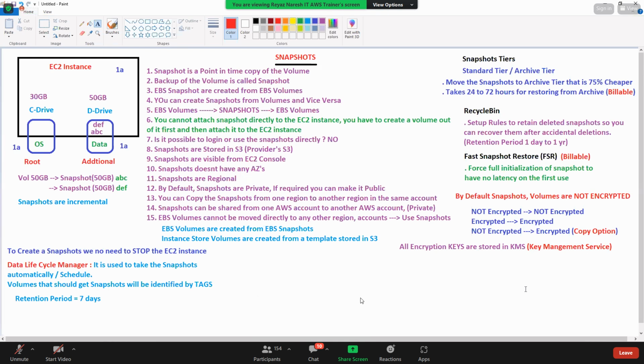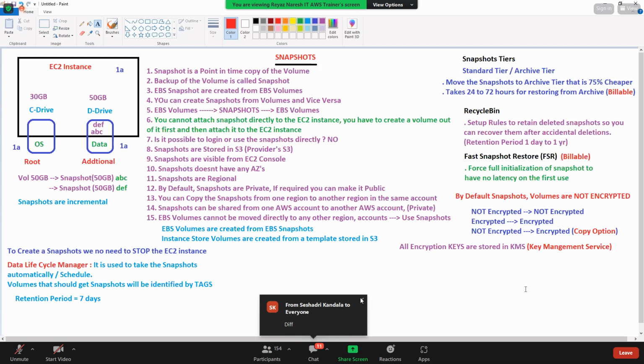You know another keys. Access keys and secret keys, correct? That is from which service? IAM. In IAM, we have access keys and secret keys. But in KMS, we have encryption keys. Both are same or different? Both are not same.